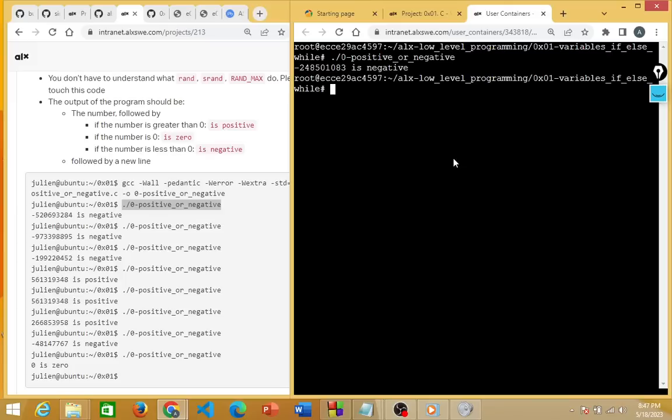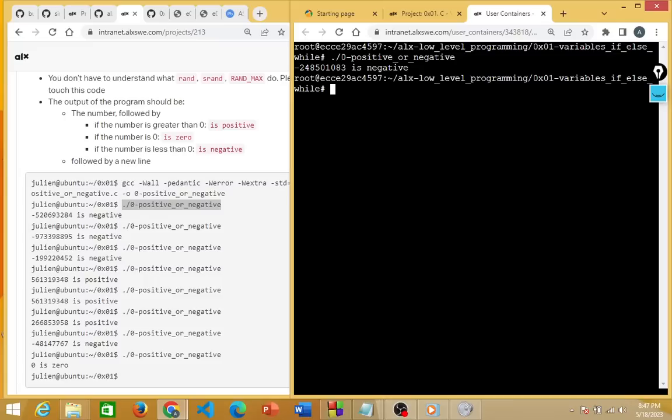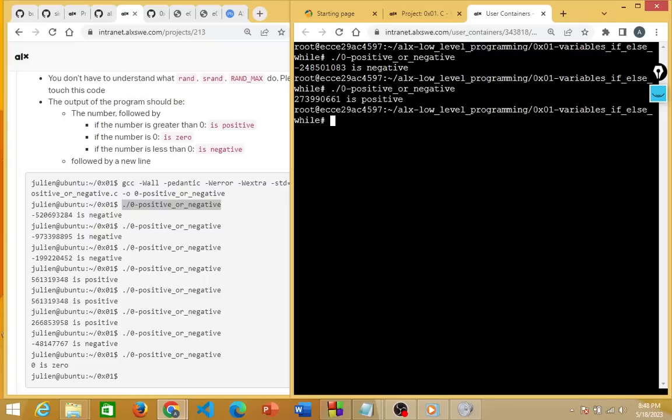you hit enter. So you can see that it's generating a number, this is negative. If you type that again, paste that same thing. Okay, sorry, that is for the negative. All right, you see, it generated a positive number this time.